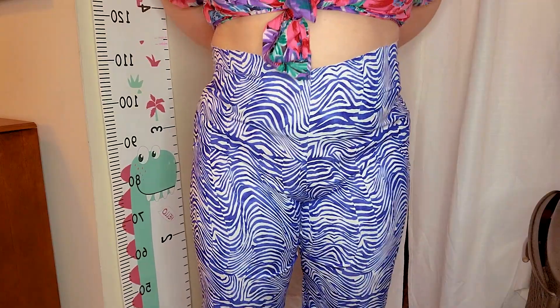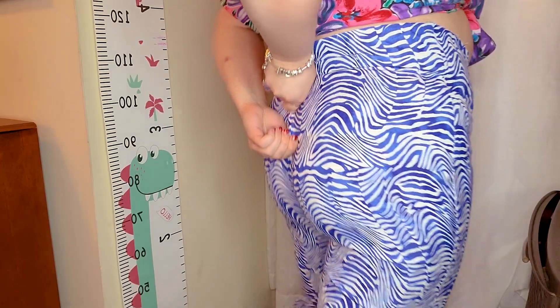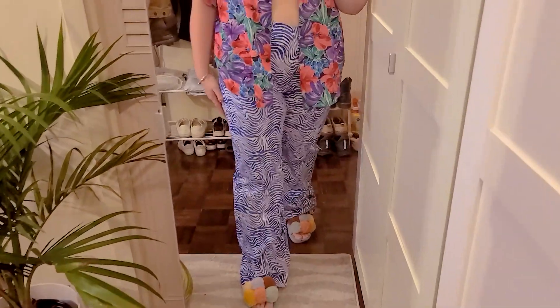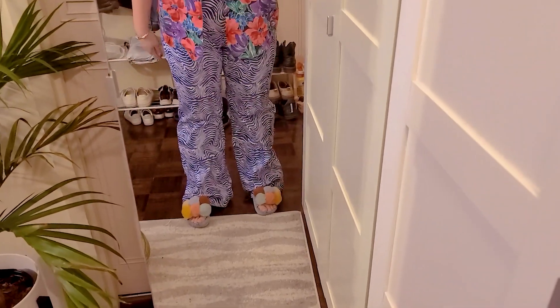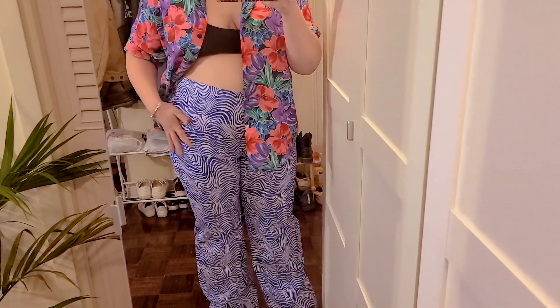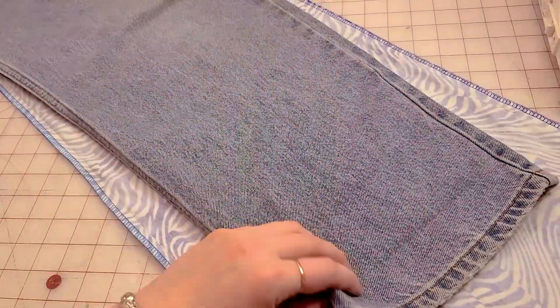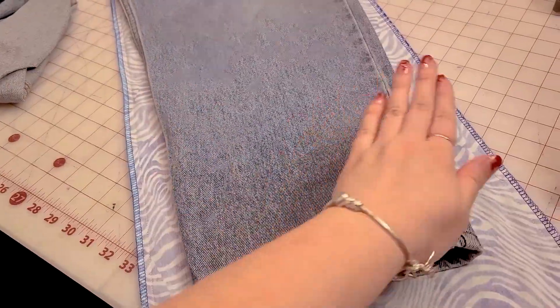I'm putting them on right now. Oh wow — I definitely should have picked a better pair of underwear! But hello, yes please, they look good! I definitely made them long enough, that's for sure. I do need to taper them in a little more because they're a bit too wide. The top is exactly what I was hoping for. I'm going to taper them to match these reference jeans, which are perfect on my leg.